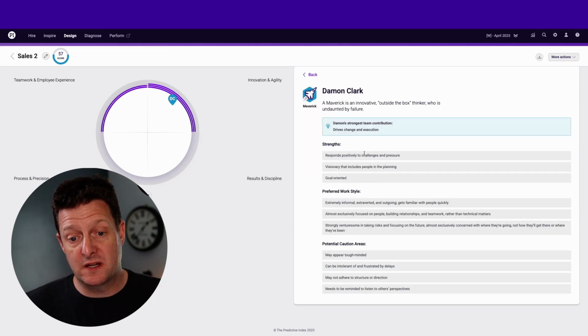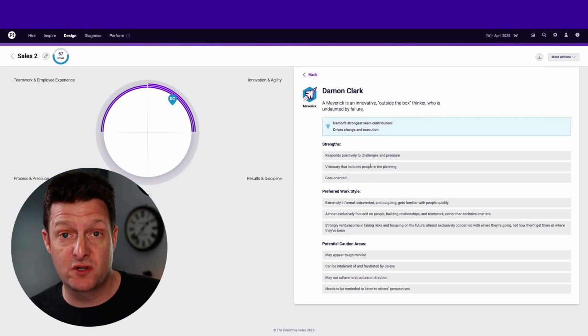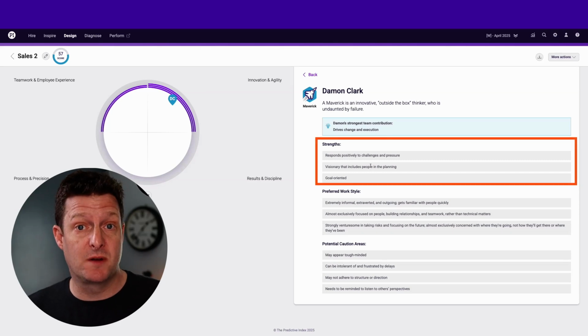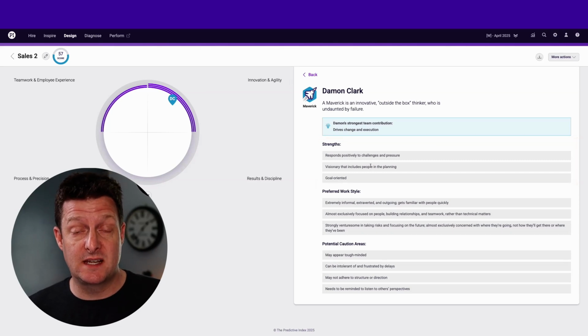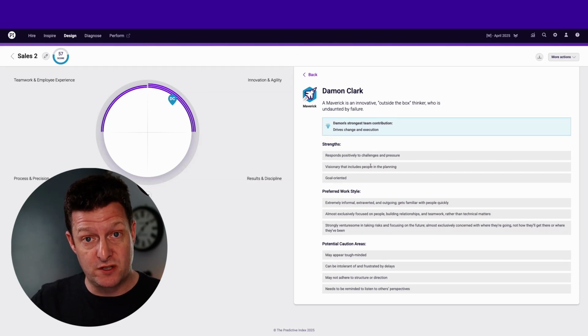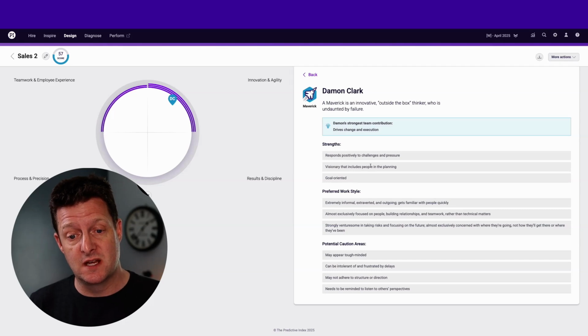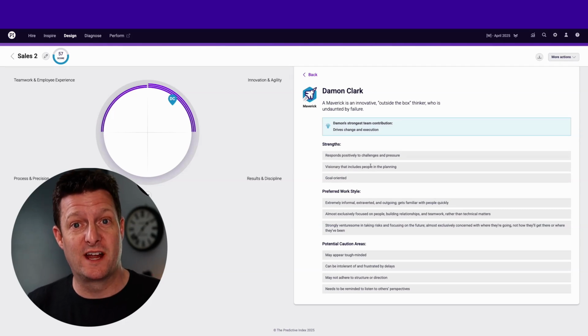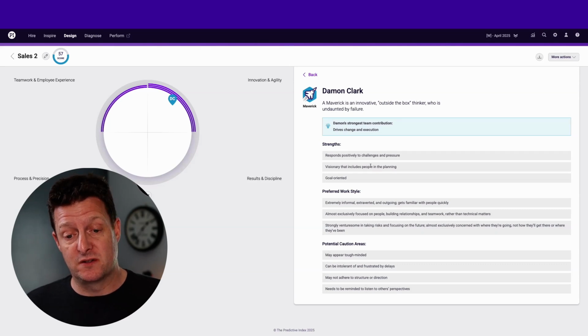So if we click on me, we're going to have some strengths. Remember, we want to use those strengths in your day-to-day as much as possible, and outside your day-to-day and progress towards them in the future. That's going to help with retention and engagement. I used to always focus on caution areas, but then I realized it's so important that we use our strengths. That's really going to get engaged teams.